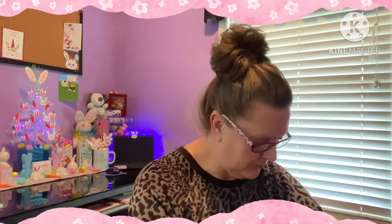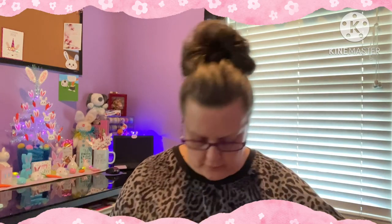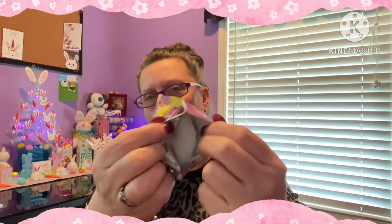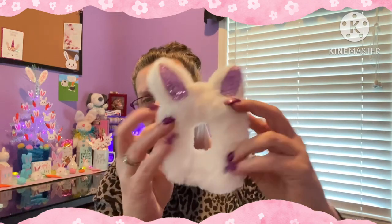A couple little things down the toy aisle. I came across a couple more of the Wow Surprise Go Novelty Hair Ties. Let's open one up and see what we got. There's like six in there - we got a bunny, we got another bunny. I'm so excited because this is like the perfect one to get right now - so here is the bunny. How adorable is that? Two cuties!